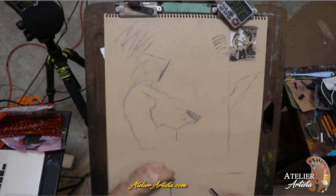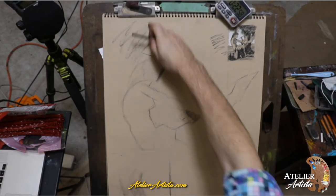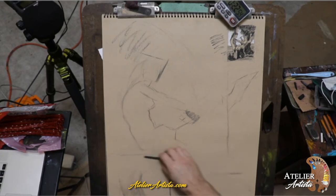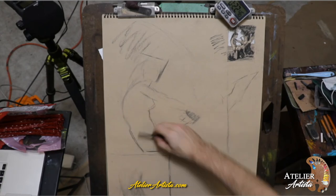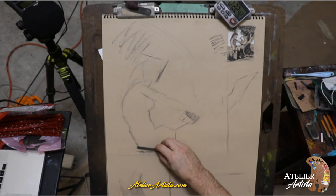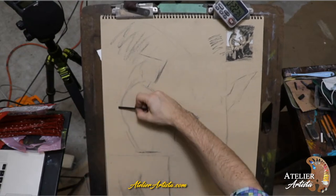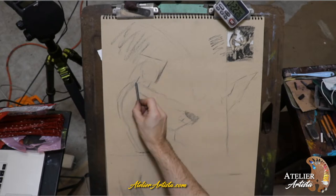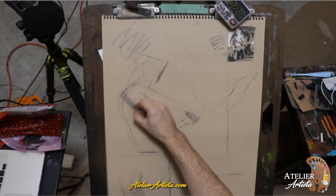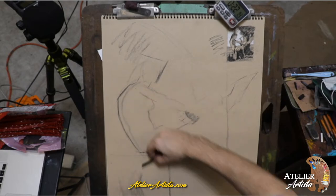This is coming up too high, so I'm just gonna lower it a little bit. If you're drawing along, you don't have to be drawing the same spaces. Make her a little closer to the side. All right. That's better.